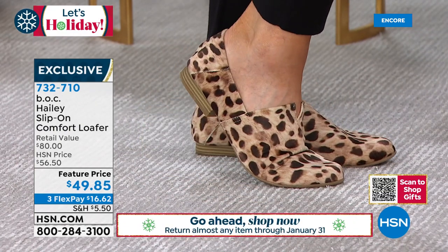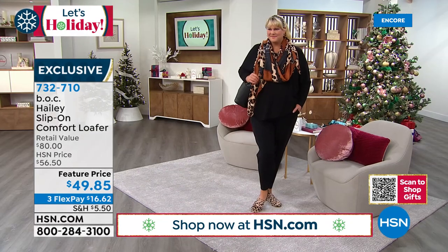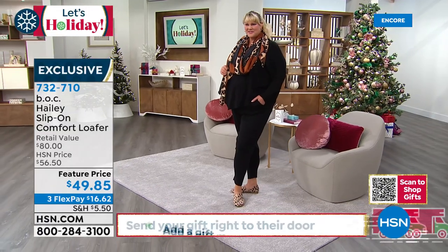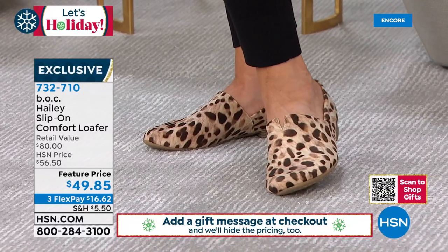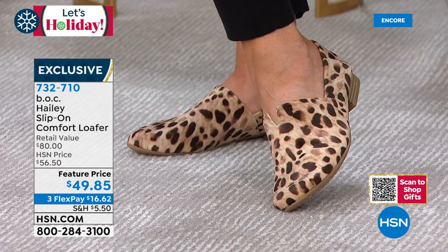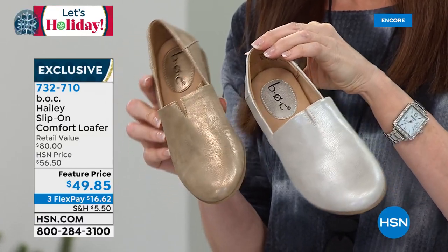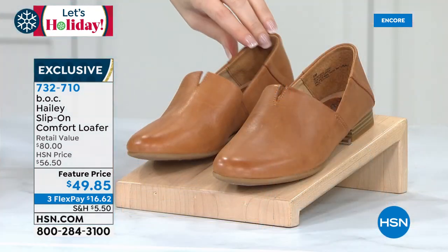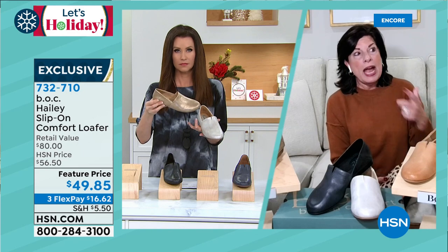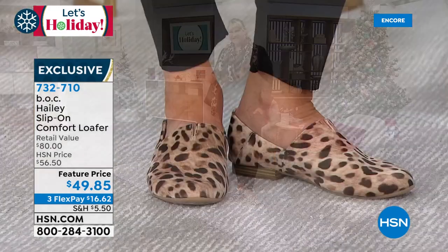I see the leopard as a neutral. I had this on the other day with navy leggings and a navy tunic — it just elevated my outfit. It was that pop of color and pattern. The animal prints have been a really strong trend continuing into fall and winter. The metallics are soft, not too bright. You have your basic black and true navy. This caramello reminds me of vintage luggage — just a great, great color. You can wear this with your denims, with a work trouser — dress it up or dress it down. You can just get so much mileage from it.